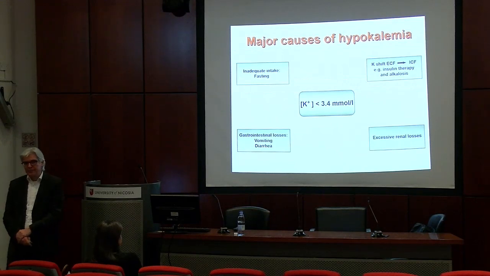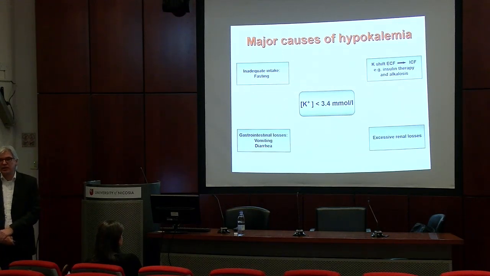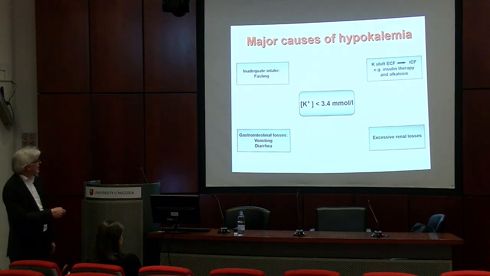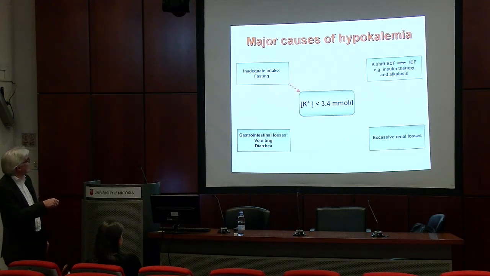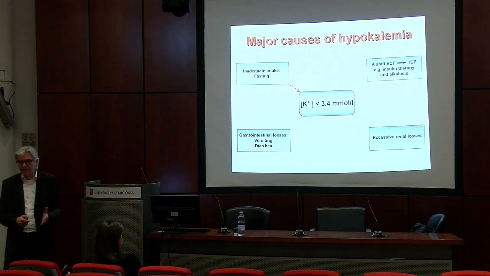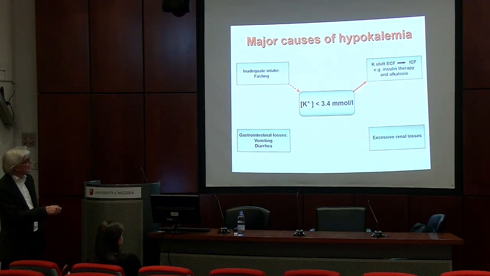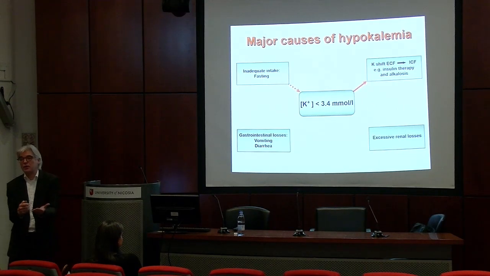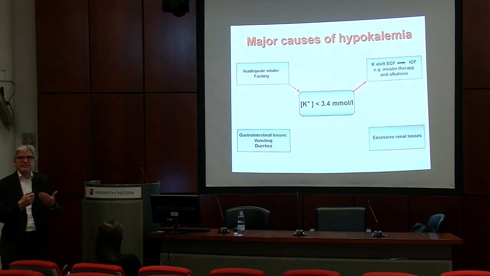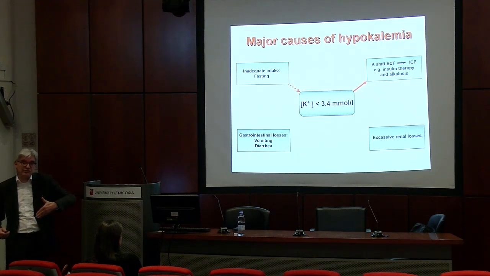And what are the possible explanations for hypokalemia? Well, a very important one is inadequate intake of food. When the cat doesn't eat for 3 days, then it can already result in hypokalemia. So this is a very common cause. Hypokalemia may also be due to a shift of potassium from the extracellular fluid into the intracellular fluid, for example, when there is alkalosis. Or when you have a cat with diabetes mellitus that you treat with insulin, then also there will be a shift of potassium from the outside of the cell to the inside of the cell.